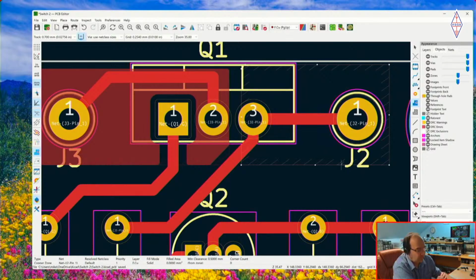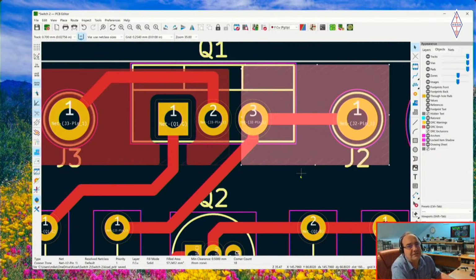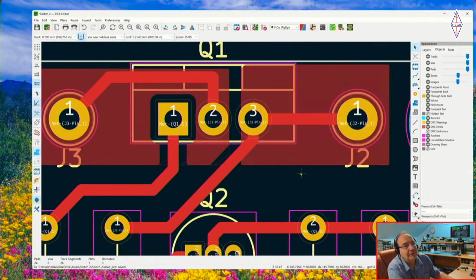And that's done another filled zone, which is going to be connected to those tracks. Now this is where we could start thinking about beautifying things a bit, perhaps. But firstly, let me just fill that in. Incidentally, you can fill a zone by pressing the B button, but that's not at all obvious. But you can see this track could be better laid out.